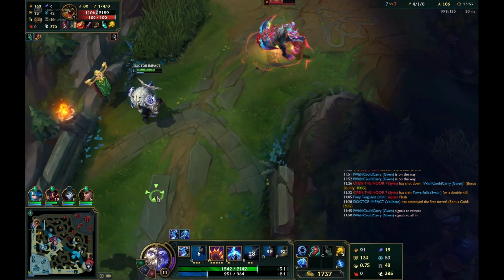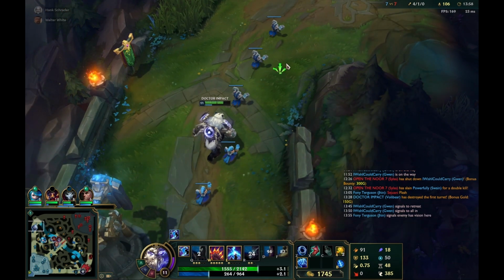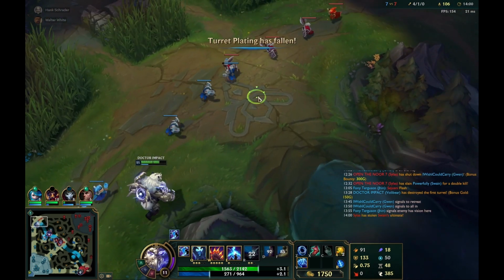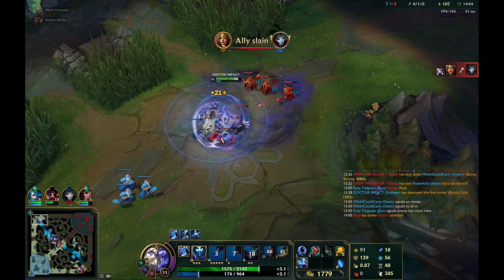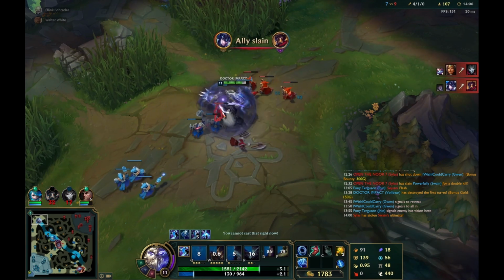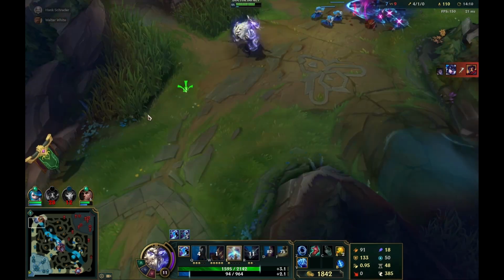If the enemy isn't respecting you, punish them on the map, or just by killing them with a calculated dive. Build items to be the problem. A little bit of AP goes a long way on Volibear, so grab a Fiendish Codex and slap a tower if the split push game plan is working. Grab a Frozen Heart and kick the ADC out of their lane if they're becoming a problem.